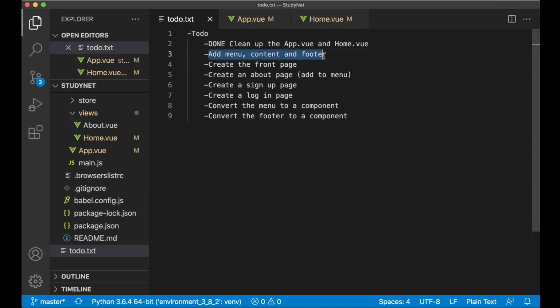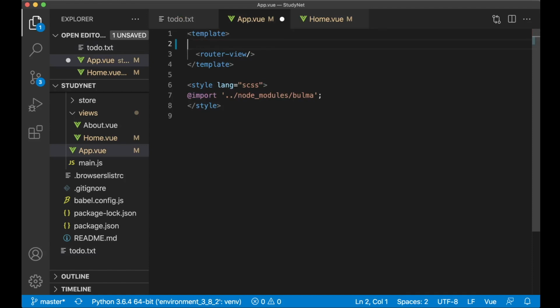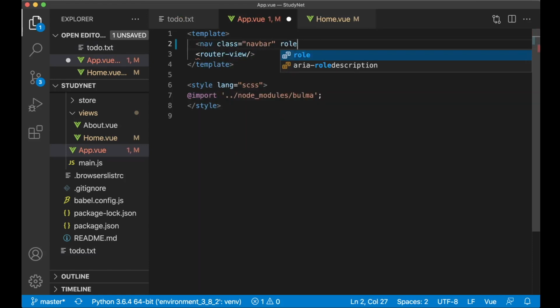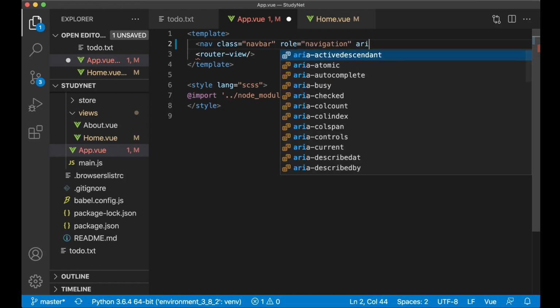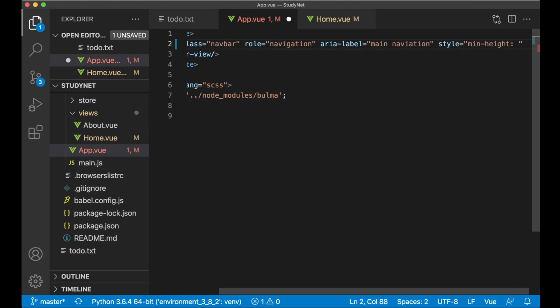And then next we're going to add a menu, a content, and a footer. And this will be done in the app.vue. So if I go in here to app.vue, at the top here, a nav, class navbar, role navigation, and then the aria-label can be set to main navigation, and then set the style min-height 5rem, so it's just the minimum height of the menu.